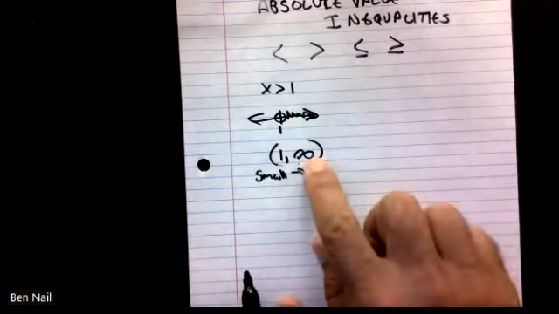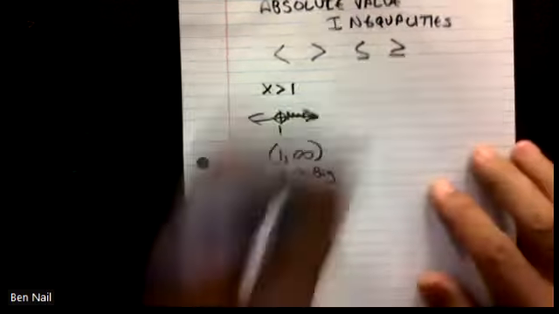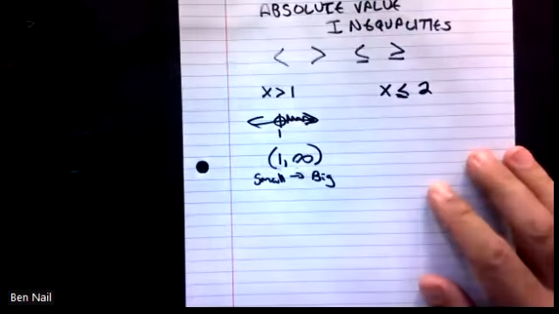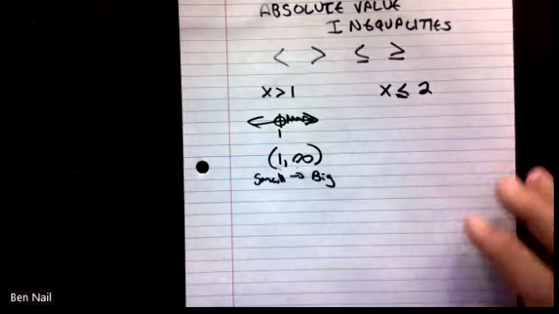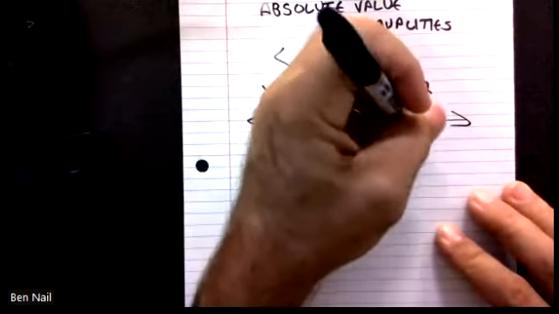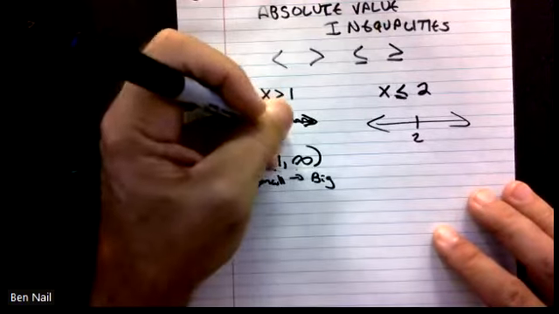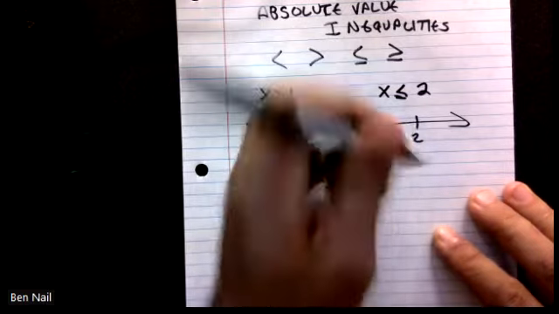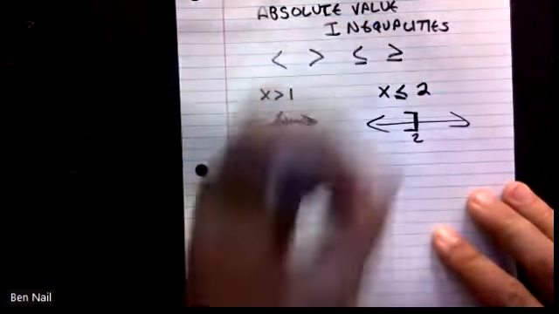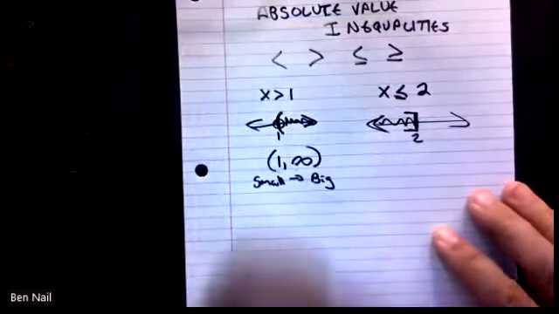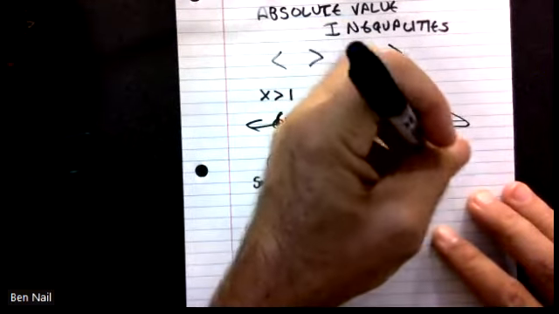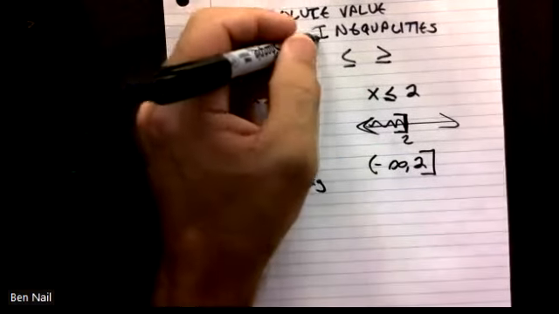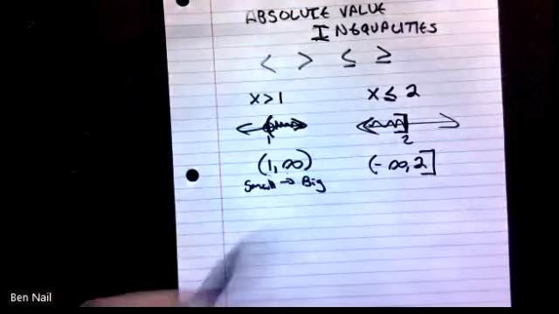If it goes forever, that goes to infinity. If it goes forever small, actually I'll do a less than or equal to just so we can show the different groupings. And actually I should have shown, my MyMathLab likes the parentheses instead of the open dot. So same thing, if it's equal to, instead of a closed dot, they like the squared off bracket. Less than would shade that way. So then the interval would be from negative infinity to 2 included. So that's just dealing with inequality. We talked about all of that last time.